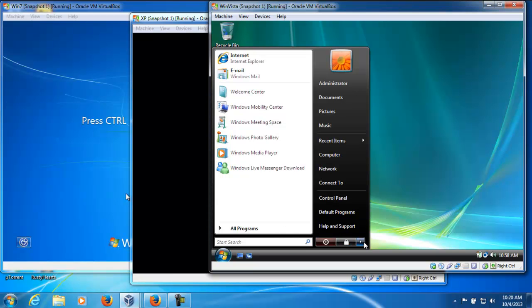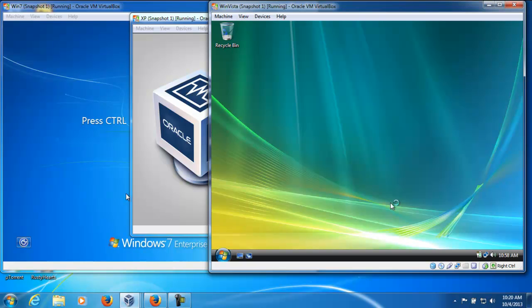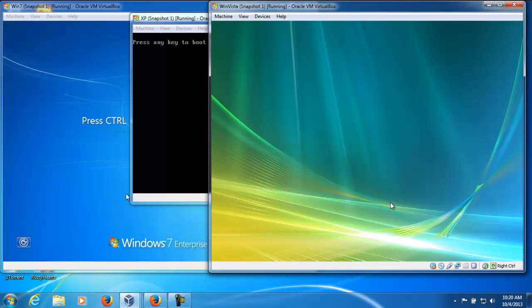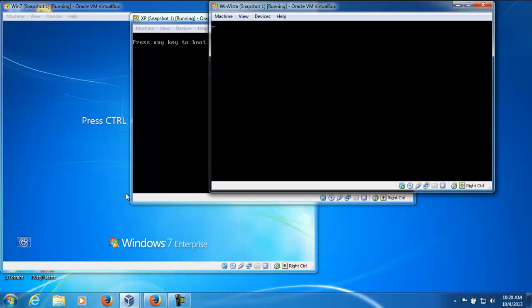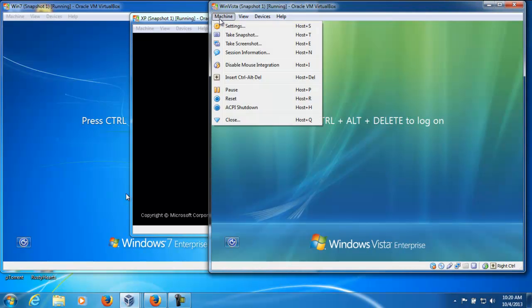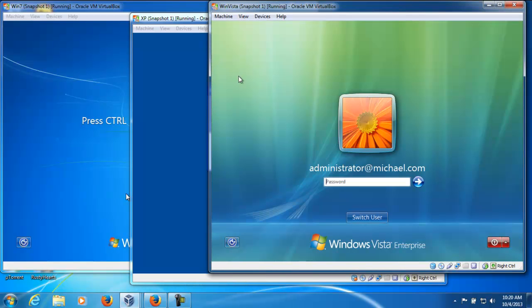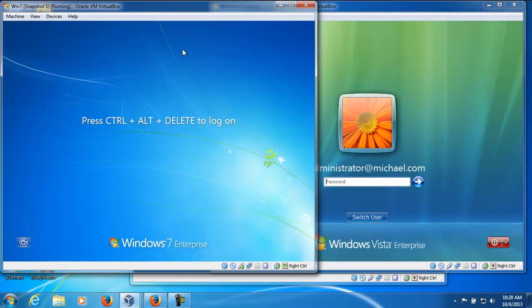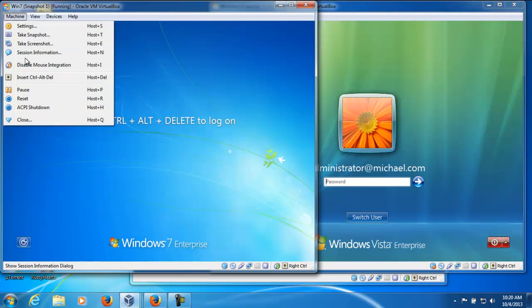I'm gonna log off. Control Alt Delete. See, before it didn't have this administrator at michael.com. It had the Windows Vista at my Michael. So you need to get this. That's why I logged in on the other user. So I would Control Alt Delete.